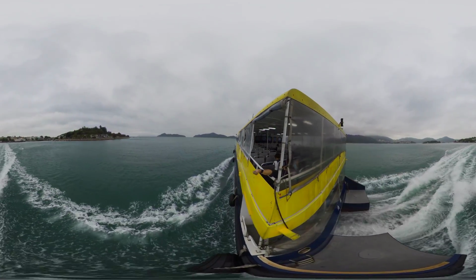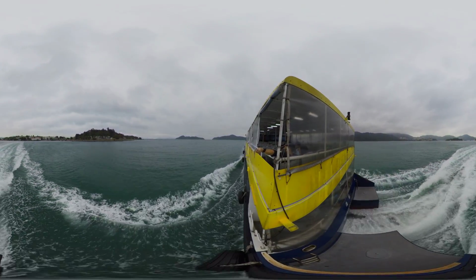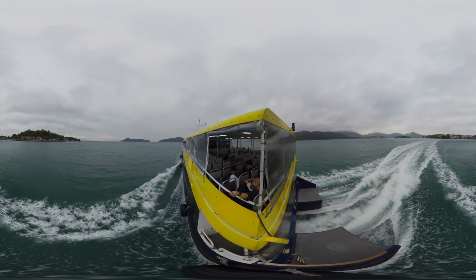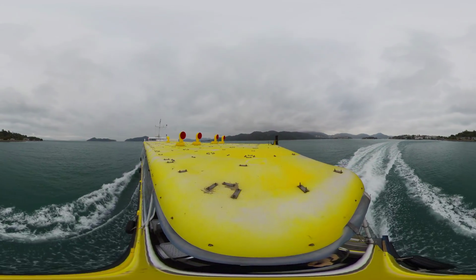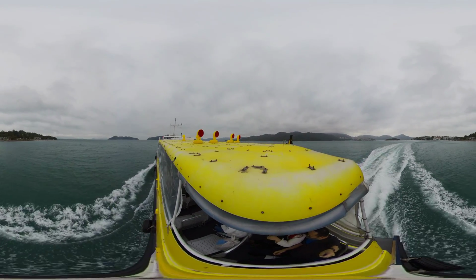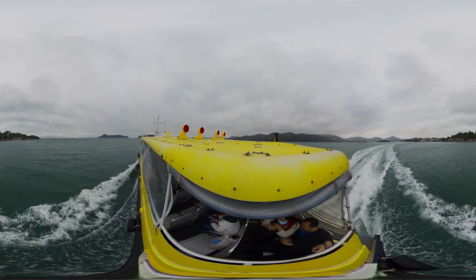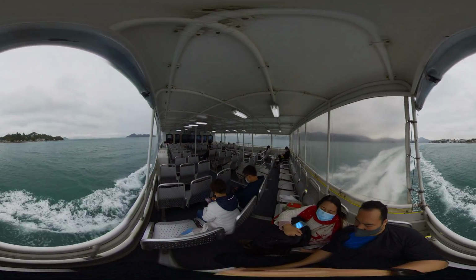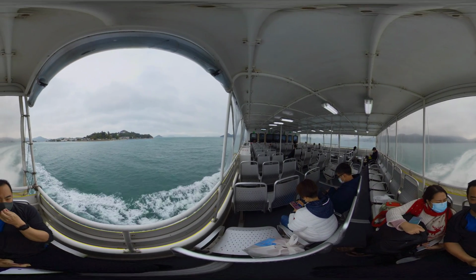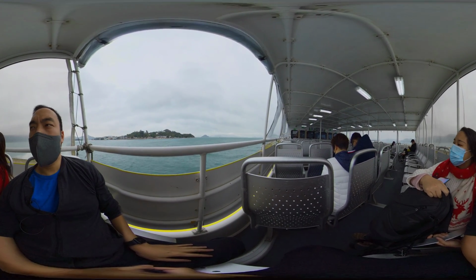Yeah, because I don't want to feel dizzy. If we sit inside, the smell is too bad. I feel sick. So I smell the ferry. Oh, why does it smell? Because there's no air circulating, and you can smell the stench of horrible people. No, it's about the gas or something. Gas? I mean, what do you use to drive the ferry? The fuel. I guess it's fuel of some sort, maybe petrol or diesel. Yeah, so I can smell the petrol. It makes me sick. But here, the wind makes me feel comfortable. I see.